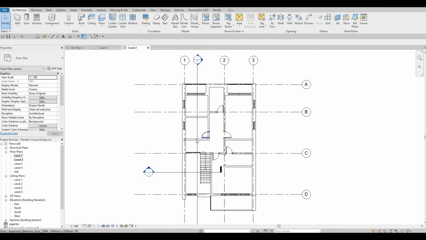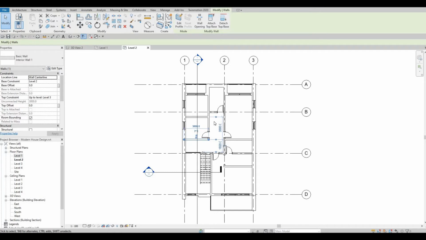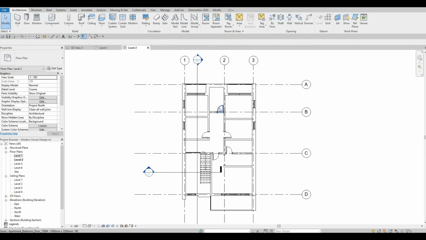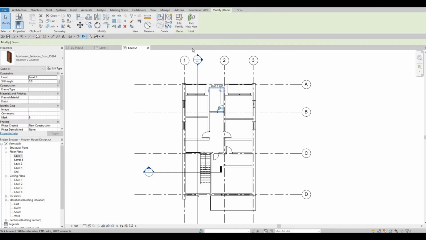So again, I'm going to select this. And now you can use the shortcut CS. And then once you do that, you can also add in the wall. So let's press Escape. You can also select windows, and then you can also select doors.